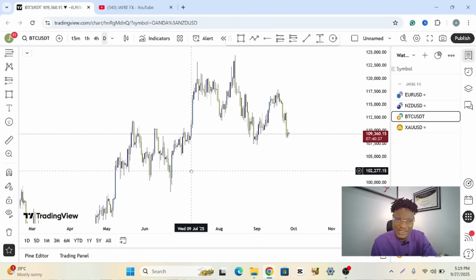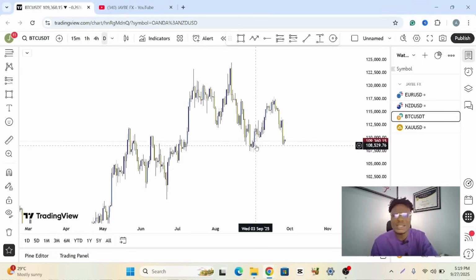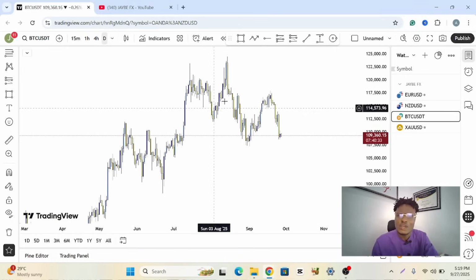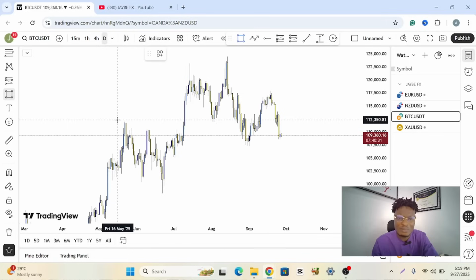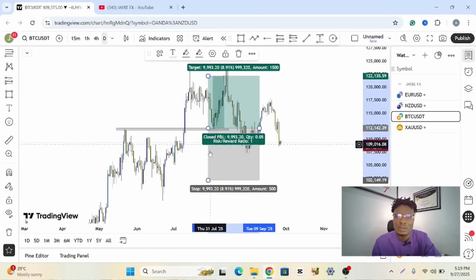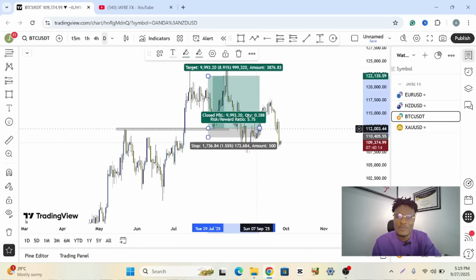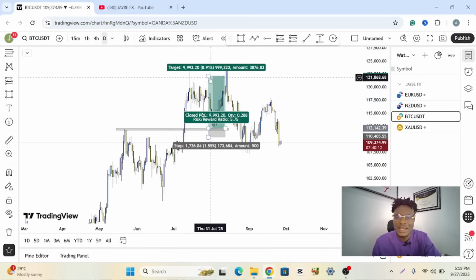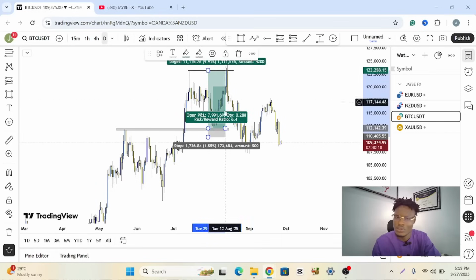For me, I use daily time frame. So if you look at this now, let's work with daily time frame. It's not bad. For you that is trading breaker block, this is the breaker block here. And if you notice, the breaker block held, but failed to give us a new break of structure to the upside. That is to say, this breaker block only bought this market to the upside. Maybe from here to here, it's supposed to catch a nice TP, but the breaker block no hold. It is what it is.